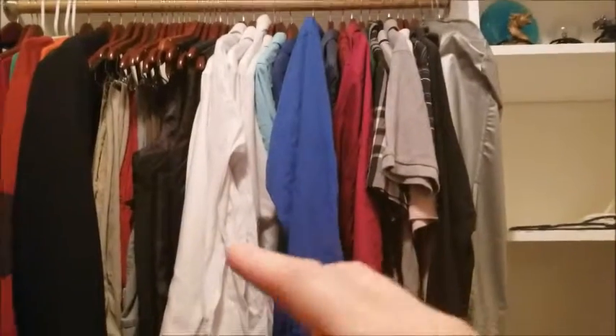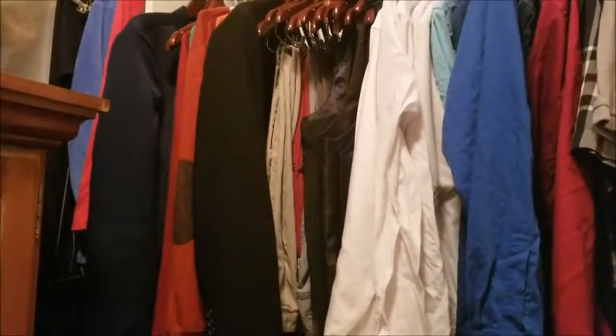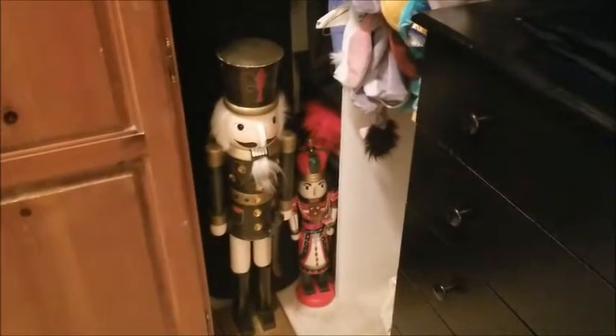Christina and I each have a dresser for our folding clothes. On my side of the closet I have a lot of dress shirts — that's the only thing I hang — and a lot of vests, as you saw during the eight-park challenge. Everything of mine is color coded: whites and blue shirts and then each drawer changes color. We also have all of our Duffy and ShellieMay clothes, and a whole bunch of canvas for our projects where we make clothes. These two nutcrackers we don't store in the garage because of the heat, so we keep them inside the house.